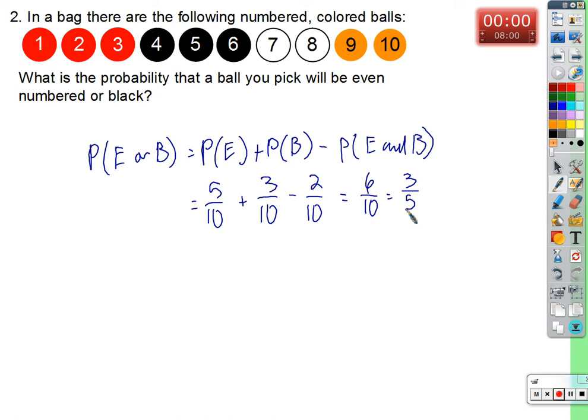Also, when you can just see it, you can just count all of the balls that match that description, either this or that. This is even. Okay, that's even. It's also black, but we're just going to count it once. Here's black. It's not even, but it's black. This is both: black and even. Here's even and here's even. So we just went through and counted all the ones that are winners, and we haven't overcounted. Why would you count the 4 two times or the 6 two times? You naturally would not do that. So by doing that, you're mentally subtracting the 2 overcounts.